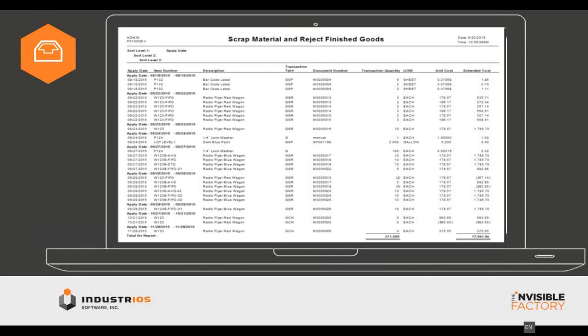We can analyze based on item classification criteria, so we can start understanding if certain types or groupings of items are causing us more problems than not. Cost center work centers, are there specific areas in manufacturing that are starting to be more prone to scrap and rejects than we previously thought? And employee criteria. Are there specific employees, types of resources, departments where we're having a little more problem with scrap and it might warrant some retraining efforts? So this really provides a cross-functional view, not just manufacturing, but operational.